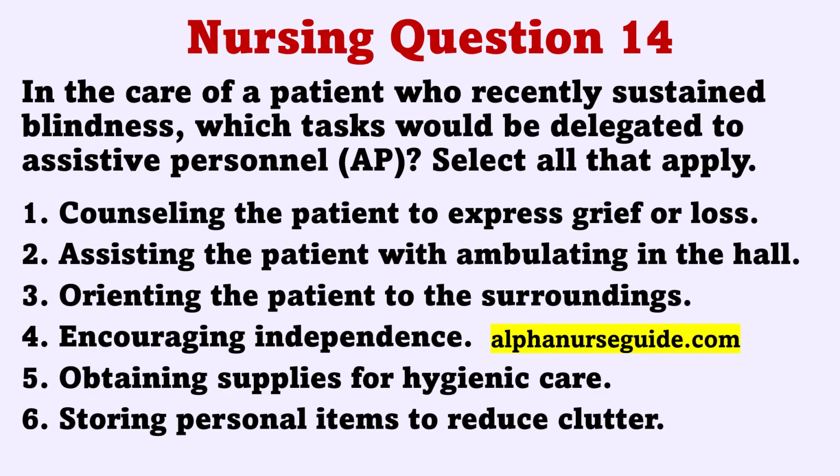In the care of a patient who recently sustained blindness, which tasks would be delegated to assistive personnel? Select all that apply. 1. Counseling the patient to express grief or loss. 2. Assisting the patient with ambulating in the hall. 3. Orienting the patient to the surroundings. 4. Encouraging independence. 5. Obtaining supplies for hygienic care. 6. Storing personal items to reduce clutter.